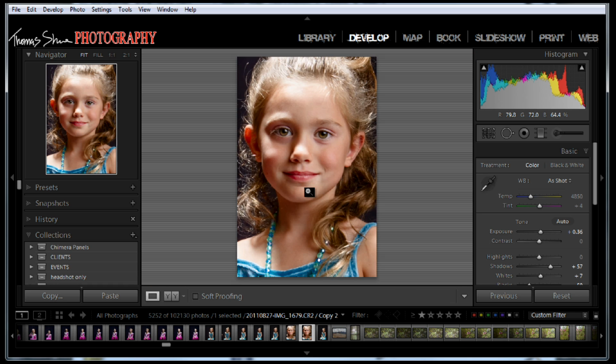Now, if this was shot at f1.2 or f1.4, and we focused on the eye, a lot of the stuff would render soft. We'd have a nice soft portrait. But since it was shot at f11, we don't have that nice soft rendering. So we can make it look really realistic if we do a couple things.